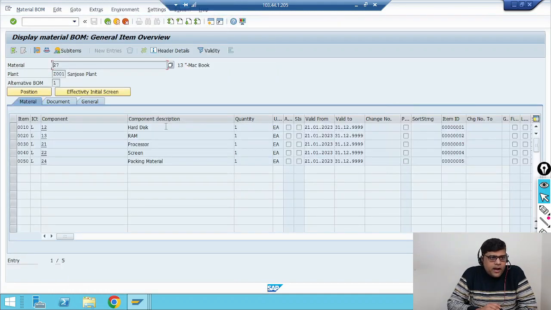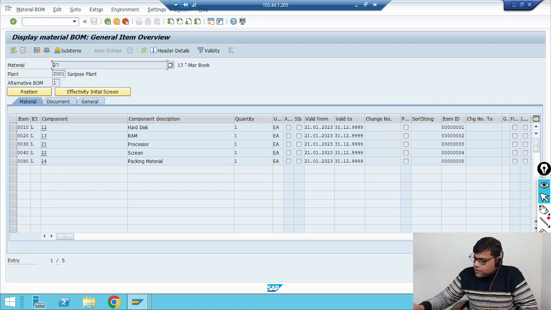Now, as it is planned cost, you can see in this bill of material. So what is bill of material? To manufacture 1 unit of this particular product, it may be one or it may be X units. It may be in one batch, maybe 50 units. So to manufacture 1 unit of product or X units of product, what are the different components? These are the different components which you can see on the screen.